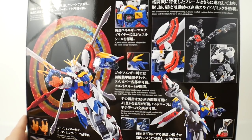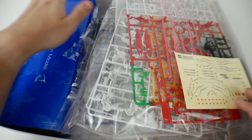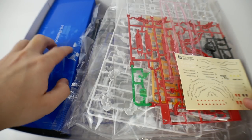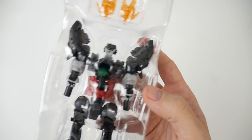Enough with the back of the box — we're gonna go ahead and look at the runners. When you open up the box it'll look like this: all your runners are going to be on the side over here, and then you're gonna have the actual frame right there. We are going to take a look at that detailed frame before we start looking at the runners. Here is how it comes packaged — looks really good.